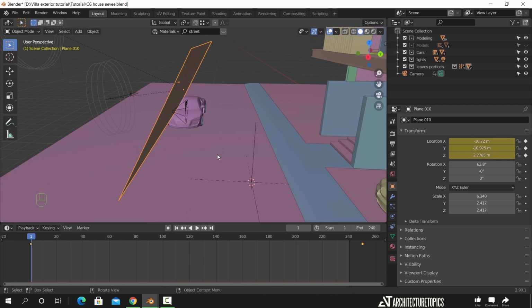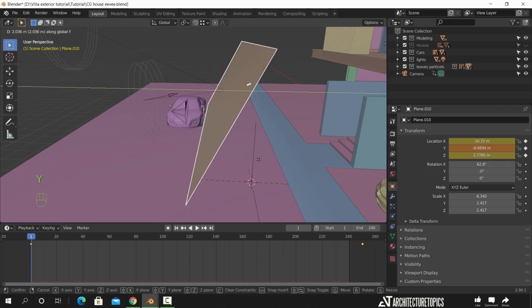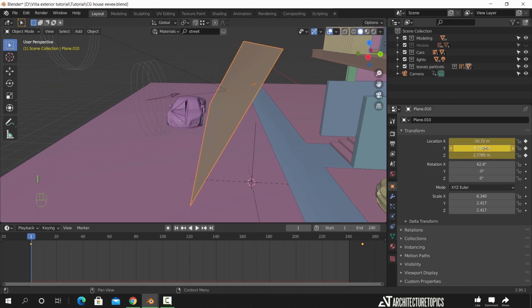To fix the particles, I will move the emitter to the front a bit, and press I over the location area to assign the new key.